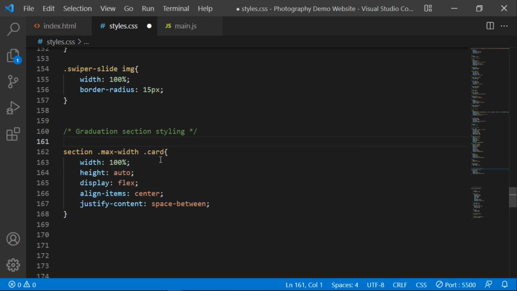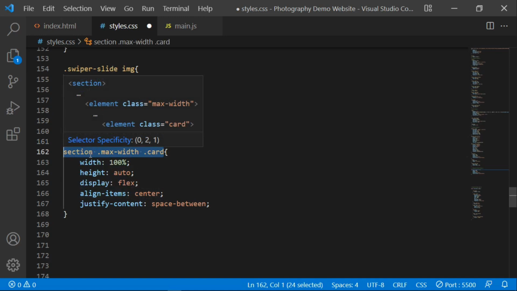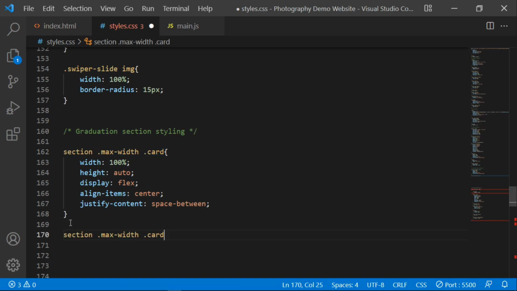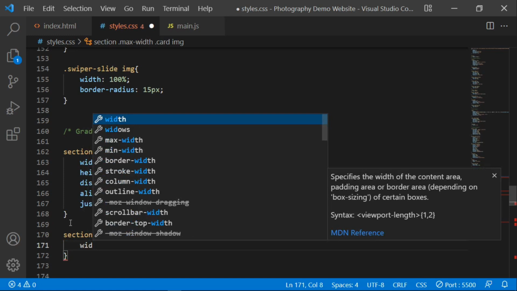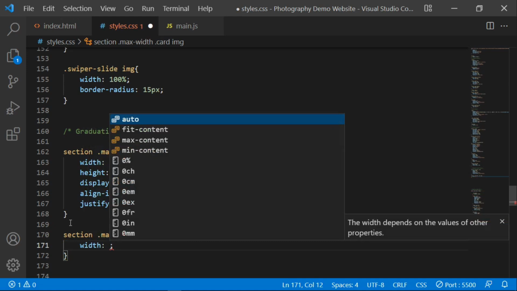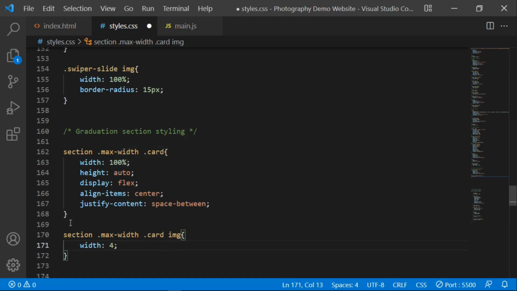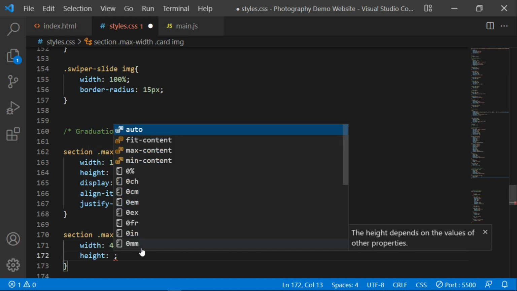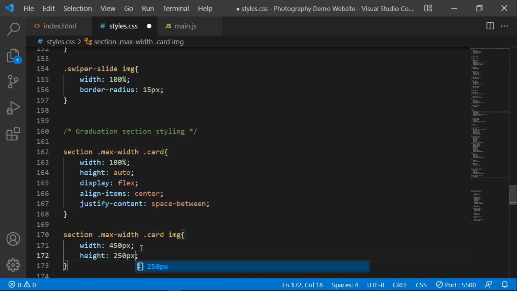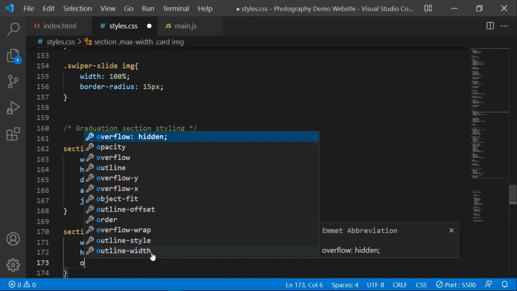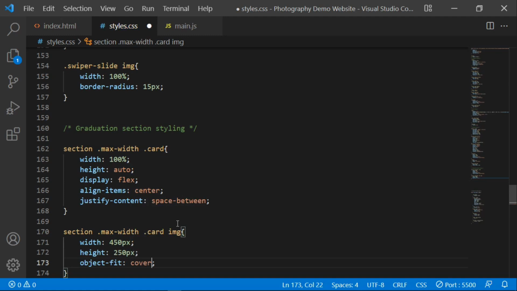So what I do now is to target the images, since they were very big. So let me just copy this part, and paste it down here, and now target the img. So guys, let me give it a width of something like 450 pixels. Remember you had the init, and then the height, let me try to give it something like 250 pixels. And then to make the image pleasing, I'm going to use object-fit, and I'm going to give it cover. So let me try to save and see if it's good.